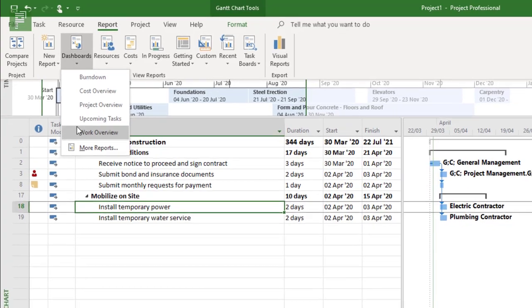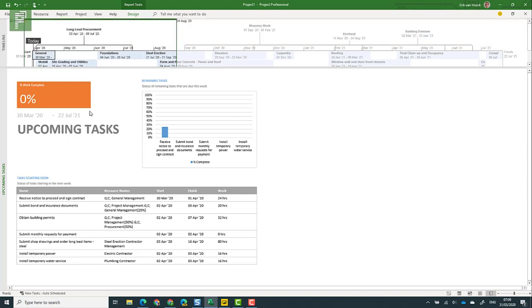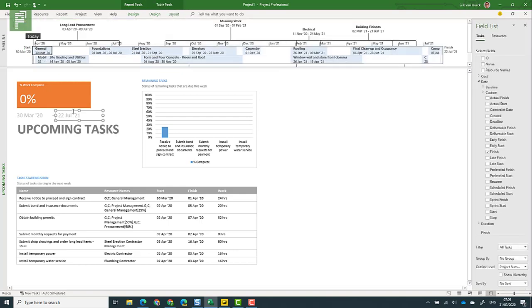And one of the reports is actually called Upcoming Tasks. It uses the tasks due this week section here to show you what tasks need to be done this week and how far along they are. And tasks starting soon. So these tasks show up here. You might want to change the percentage complete because this is probably the whole of the project, as well as the end date here, which is the complete end date of the project. You might want to change that date there.